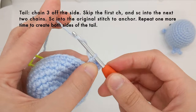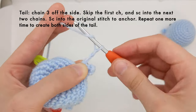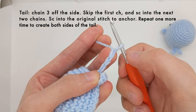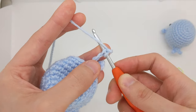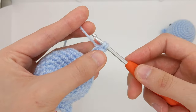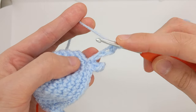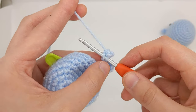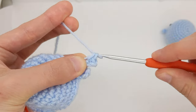So I'm going to chain three times, one, two, and three. I'm going to skip the first chain closest to the hook, insert my hook into the second chain, yarn over, pull up a loop, yarn over, pull through. Then I'm going to insert my hook into the first chain, which is closest to the body, yarn over, pull up a loop, yarn over, and pull through.